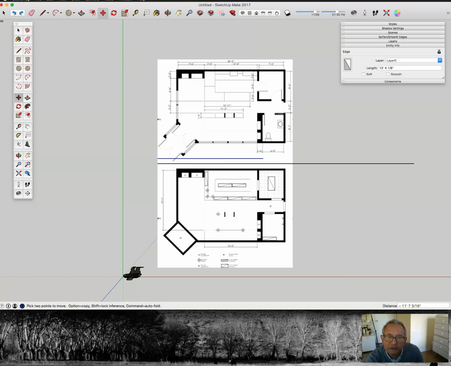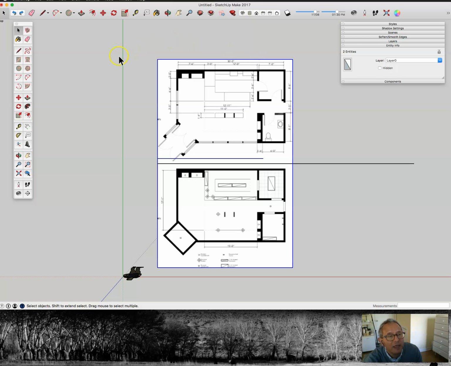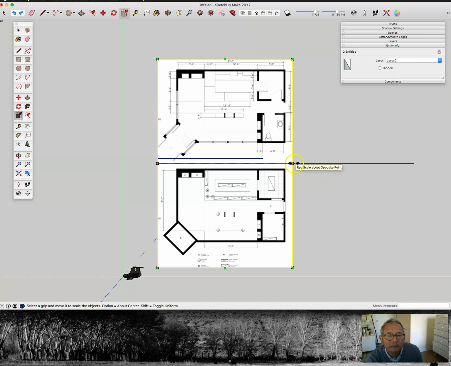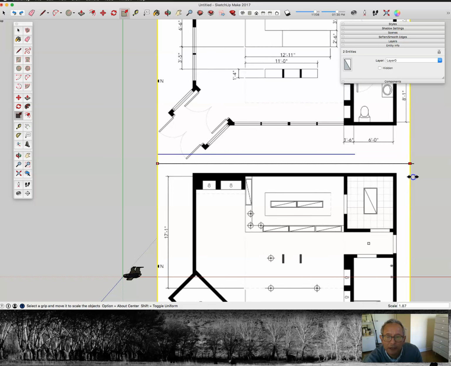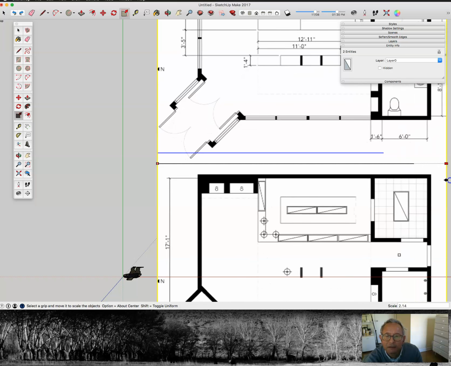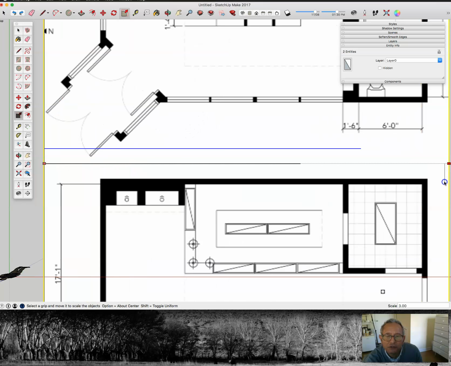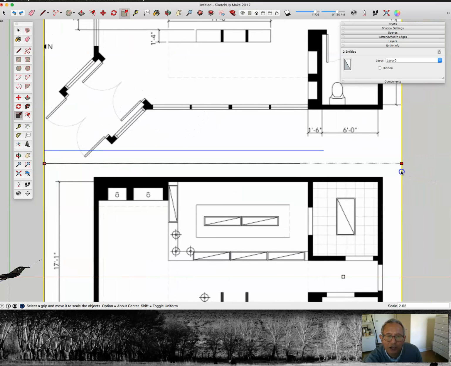And there are ways of doing this by calculating, but I'm going to do it by really good eyeballing. So what I'm going to do now is I'm going to pick, by holding down the Shift key, the scanned image as well as the line I created, and I am going to hit scale. Now I'm going to hold down the Shift key so that it uniformly scales, and I am going to just start pulling it outwards and keep going until the two lines match up.